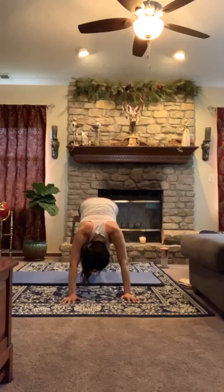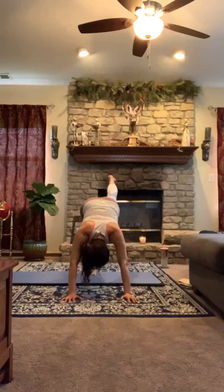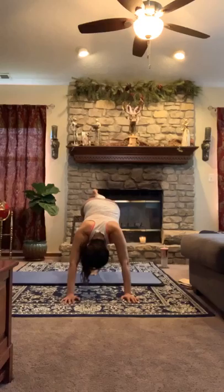Now push the leg to the top. 6. Keep pushing the belly button in, pulling the belly button in. Nice. 3 more. 3, 2. Stay with me at the top. Stay. All right. Open and close. Open and close. Now your one side's gonna be challenged more than the other. Try to extend the leg a little more and try to push the heel on the floor a little deeper into the ground to stabilize.